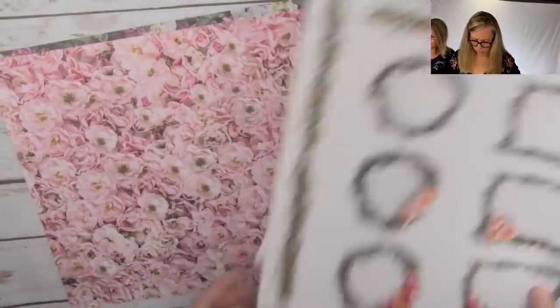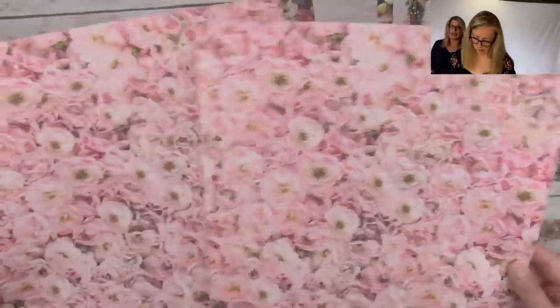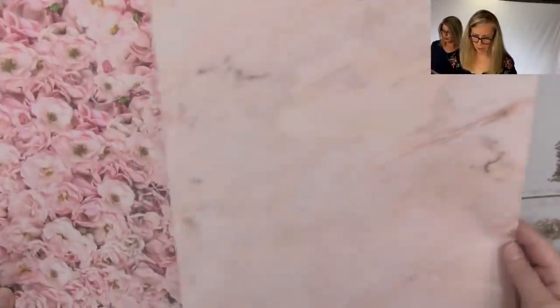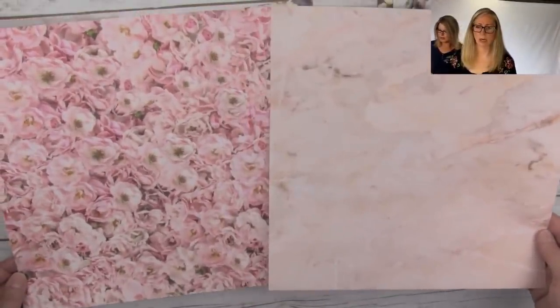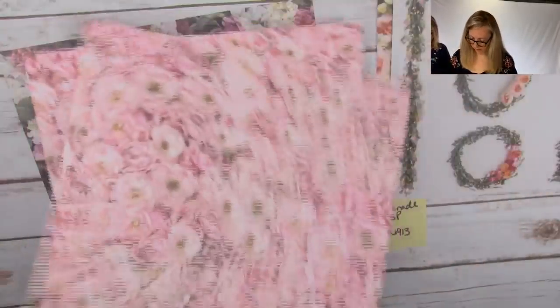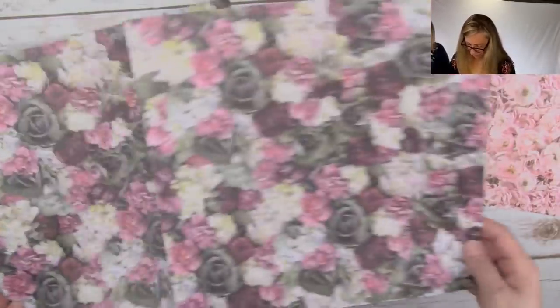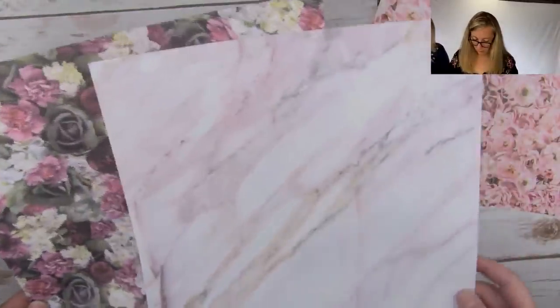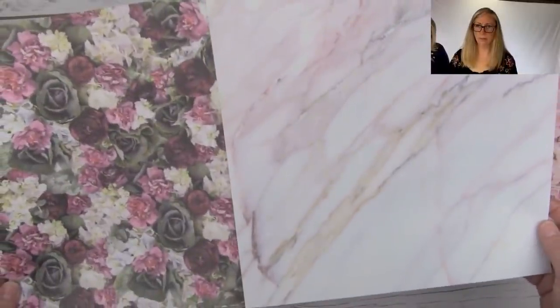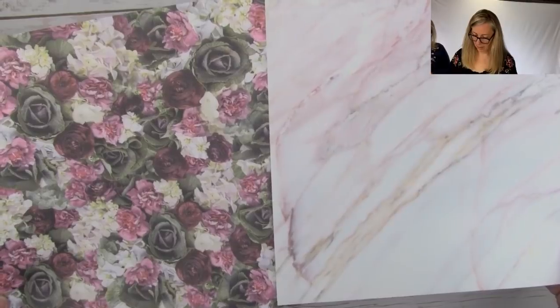Wow. So this designer series paper has an assortment of cardstock that matches it in Mossy Meadow, Petal Pink, and Very Vanilla. And that coordinates so lovely with the back. Look at this. Oh, I love it. Love the roses. I love that the front and back side are made to go together.